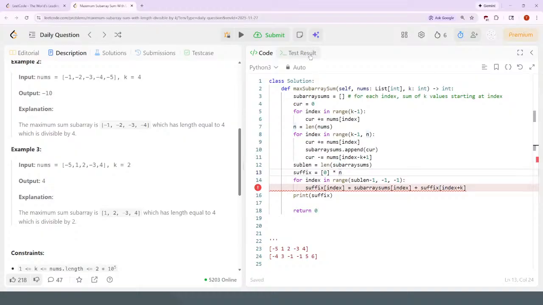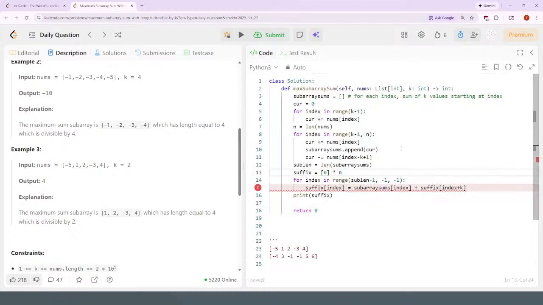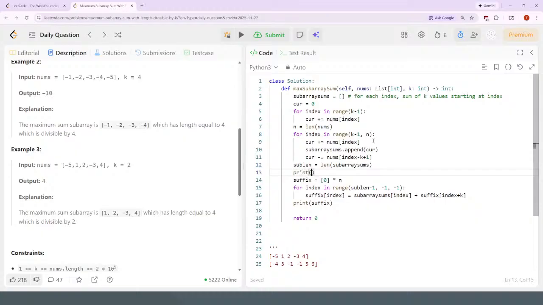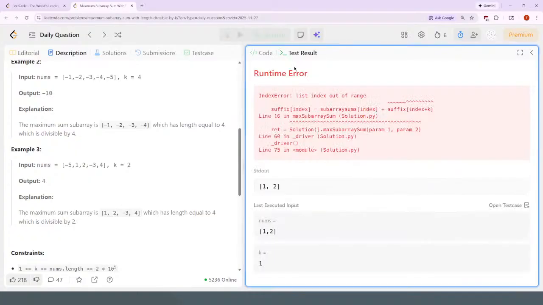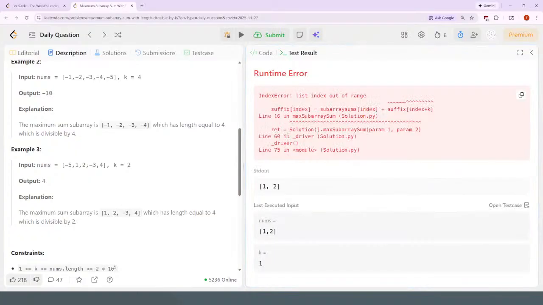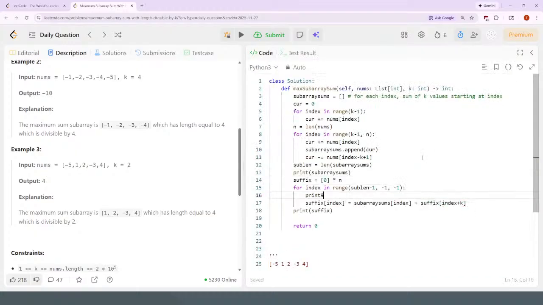Why did it go out of bounds actually? Suffix at index. Subarrays at index. Subarrays at index would be subarray at 1. Okay, let's go ahead and print out indexes crashing on.